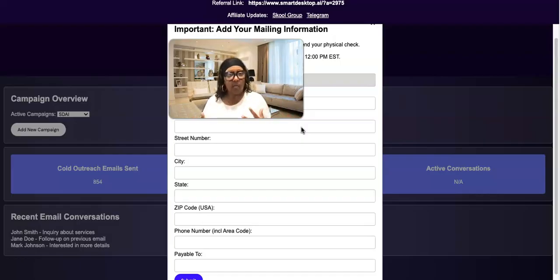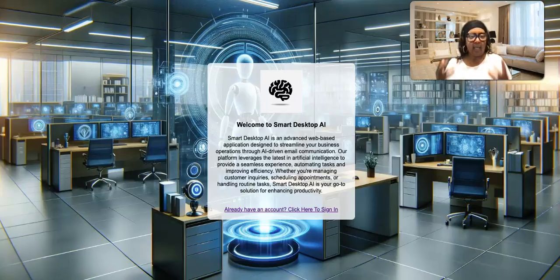Wednesday we'll see what the update is. I'm glad to finally see some motion going on — now we just need to see if they're going to follow through. I'm going to walk you through every step of the way. We'll see what they're going to say on Wednesday and then whether the check shows up — I'm going to keep you guys abreast of that. I'm really hoping they can get this together so we can move forward and they can continue to launch this product, because I was definitely looking forward to utilizing Smart Desktop AI and sharing it with others.